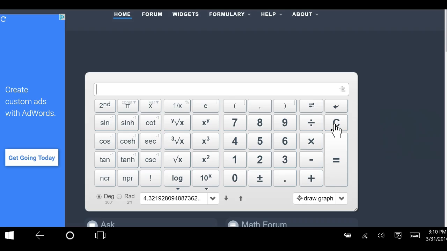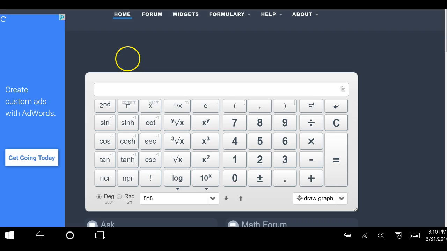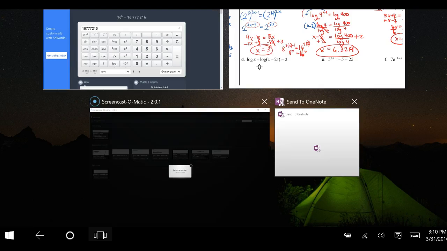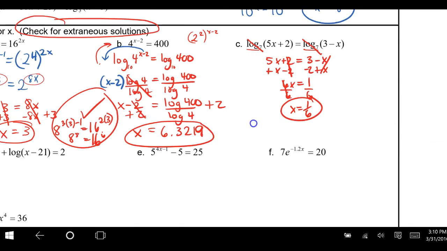So now we would do 8 to the 8. Well, that's equal to this big number, 16,777,216. Now let's make sure that the other value, 16 to the 6th, is equal. 16 raised to the 6th, and we get the same value, 16 million and so on. Okay? And then you can just say, hey, I checked it. See? I get plus 1 point just for checking it. All right? And we can do the same thing with all these other values.